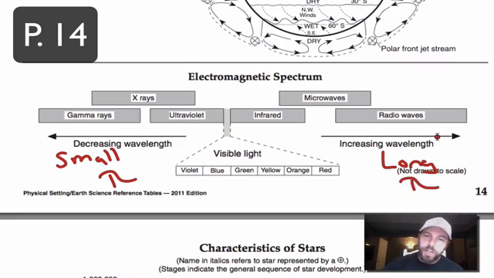They definitely made a change from, I think it was prior to the 2011 edition, where they actually had the wavelengths in centimeters, much like the one we just saw. Here they don't have it anymore. For some reason, New York State Regents doesn't require us to know that anymore. But they still need us to know whether we have small or long wavelengths. And we can see it here on page 14.